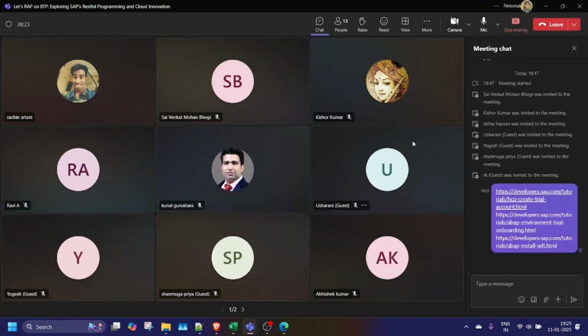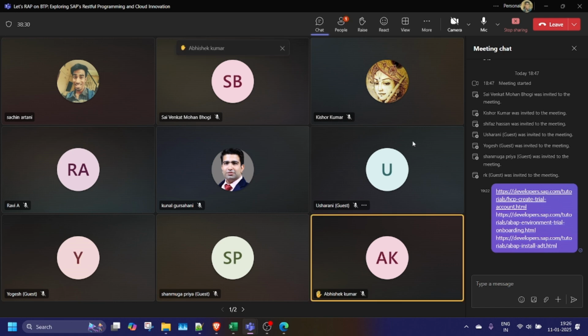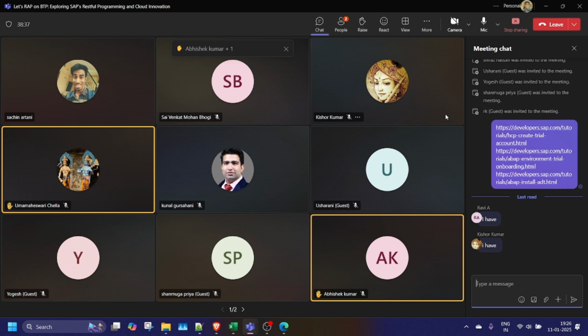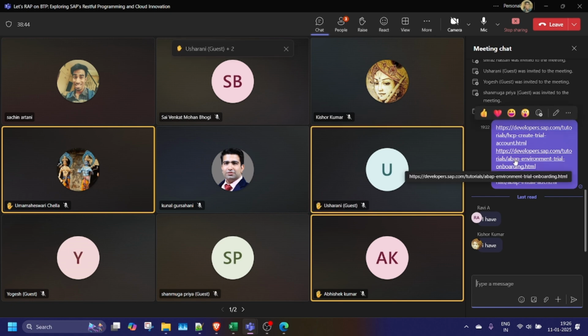So how many of you already have this trial account available, if you have done it in the past? Okay, 1, 2, 3. Okay, perfect. So you guys can move to the next exercise also, the second one. That is totally fine. I see half of you have already done it, but those who have not, please do it now, as we have to complete all the 3 exercises today.